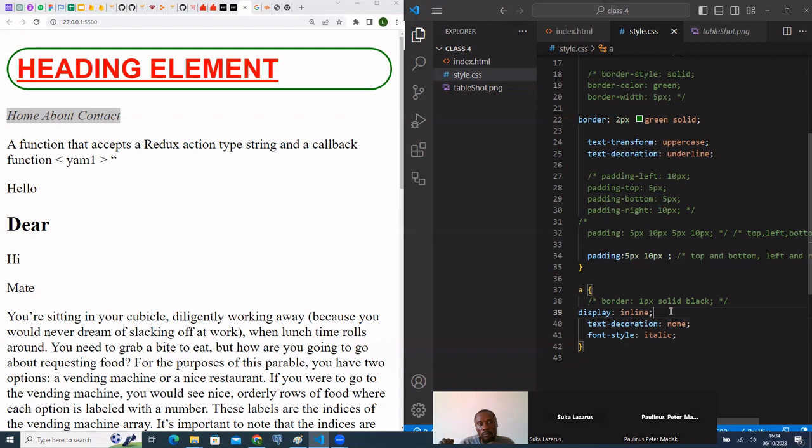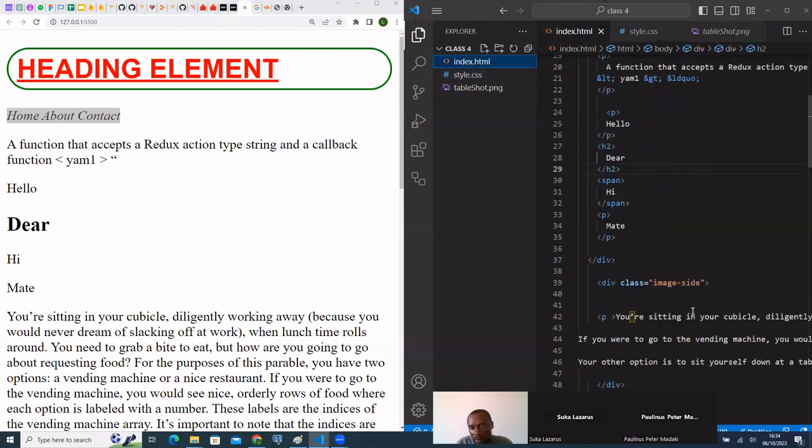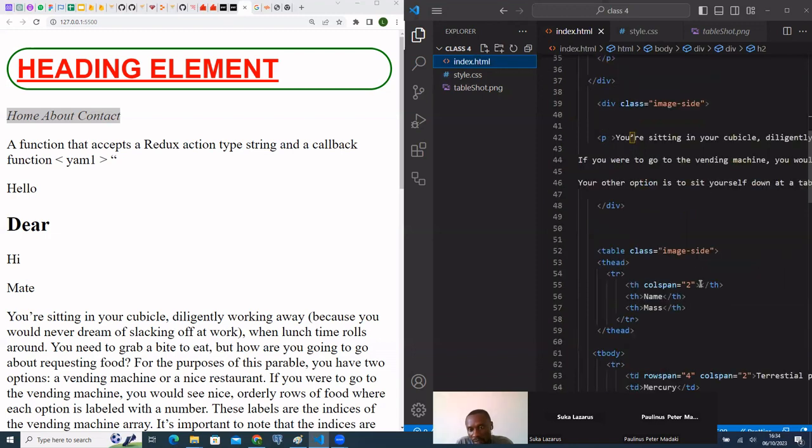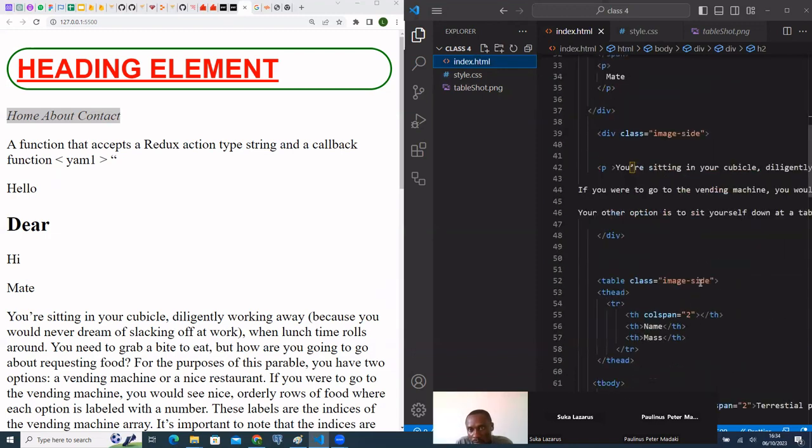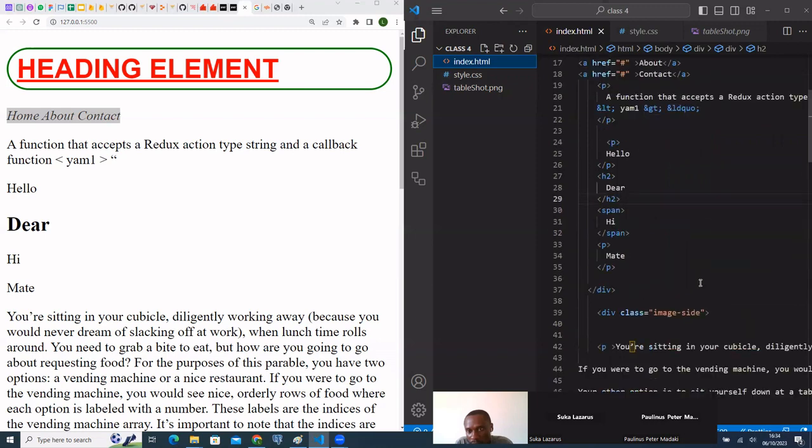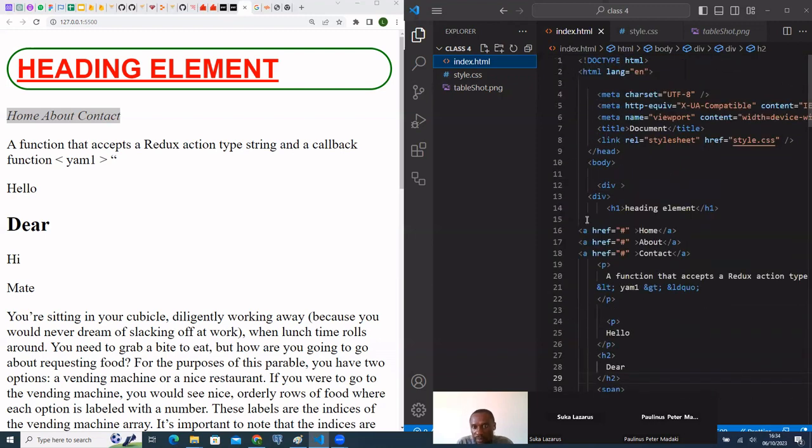Now, let's do this. Let me wrap my A elements in a div, and let's see how that works.